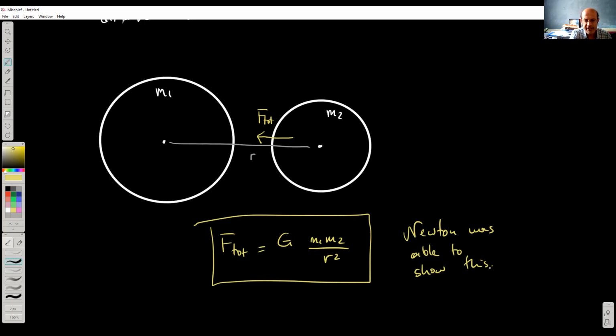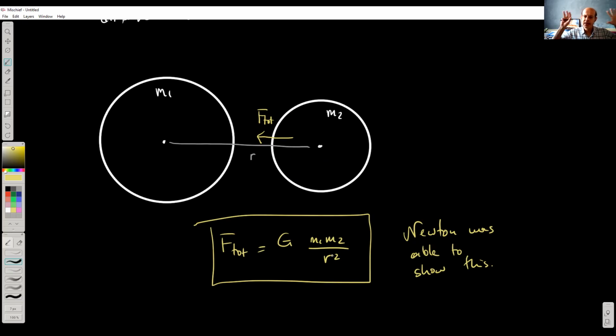The essential idea is this: to be able to compute this force in here, you have to compute all of the forces that act on the different parts of that object and add them up. Mathematically, this is a complicated calculation. Newton was able to do this. We are not able to do this right now, so I'm just going to skip it and give the result in here. That's something you can accept.